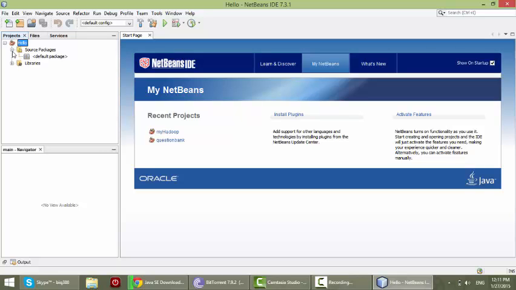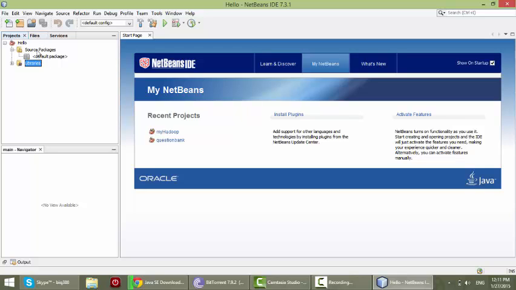If I click on Source Packages, you will see a grayed area called Default Packages. This is where we're going to save our files. The Libraries folder over here contains the JDK libraries which are necessary for building your programs. Since we will not be using that, I'm going to hide this.